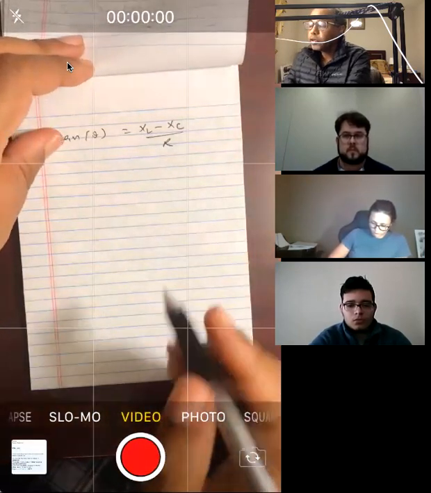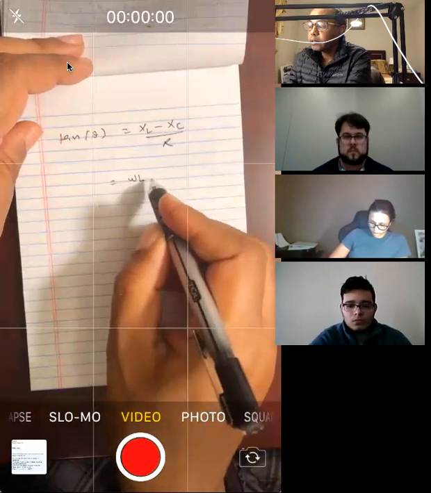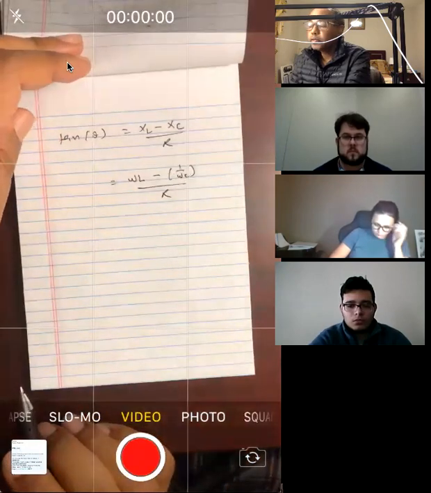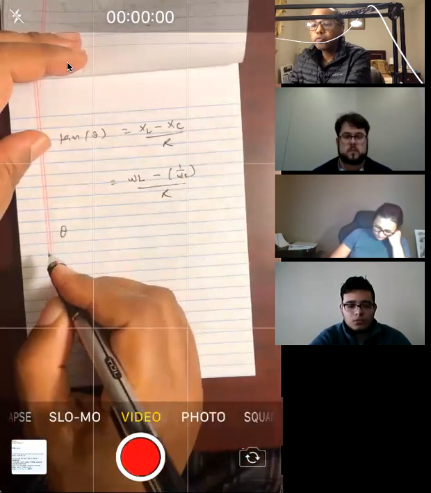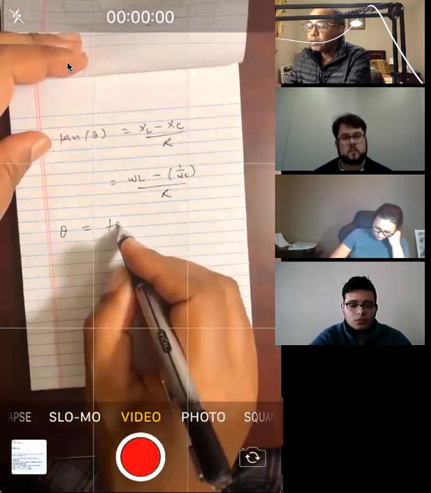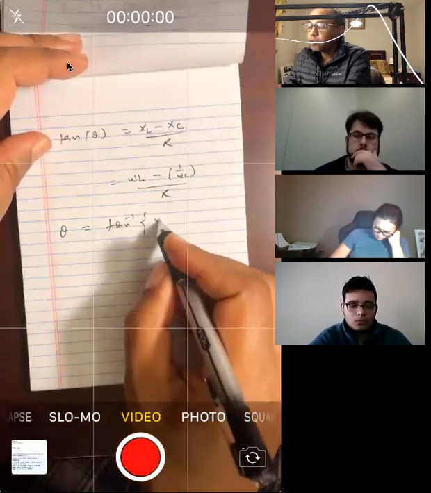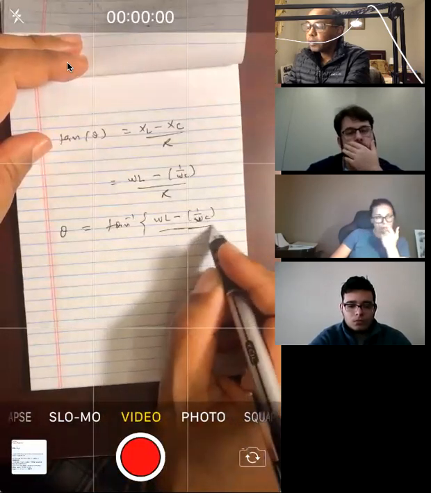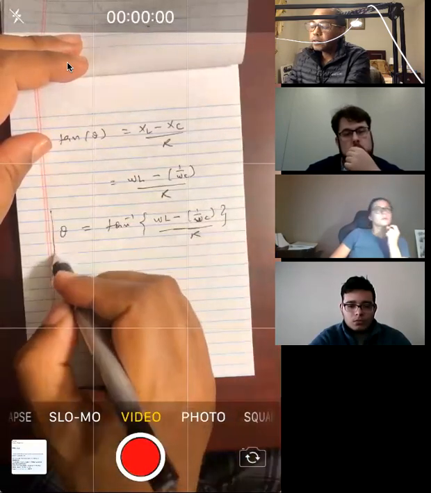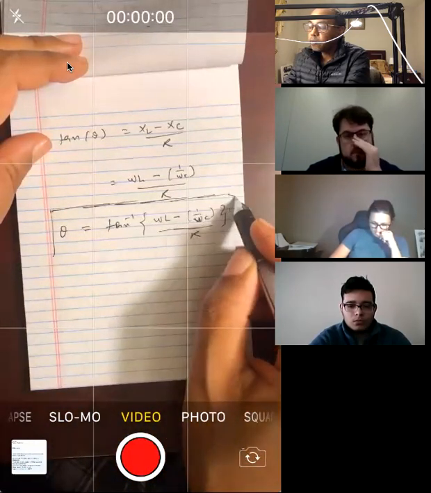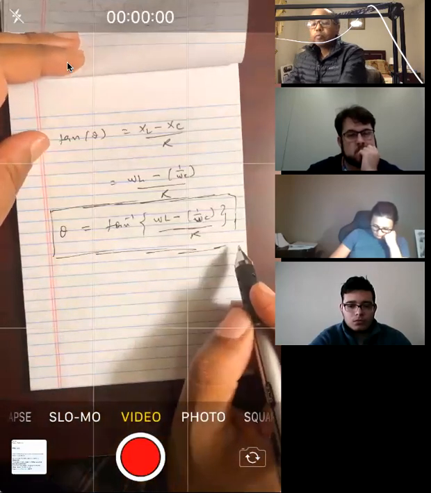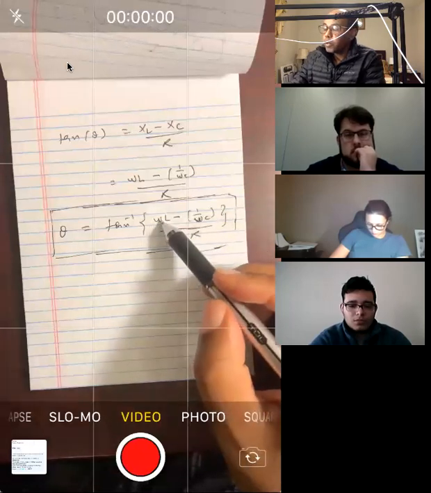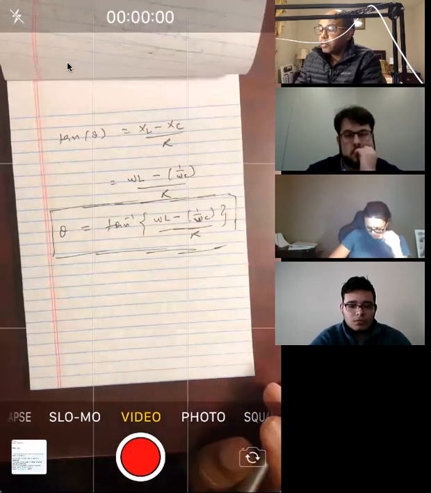Or if you write it in terms of frequency, this would be omega times L minus 1 over omega C, divided by R. And then we take the inverse to find the phase shift. This is the phase shift of voltage with respect to the current, and that is tan inverse of (omega L minus 1 over omega C) divided by R. So that's how you calculate the phase shift between the voltage and the current. If you remember, we used this formula in the lab, in the circuits. Of course, we used pi f for this one, but we used this identical formula.